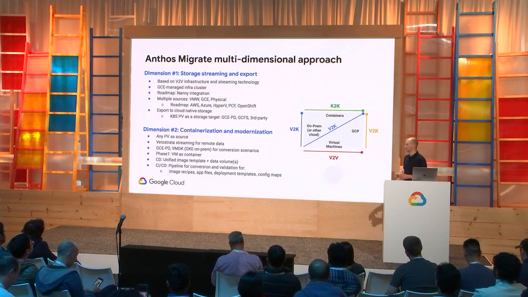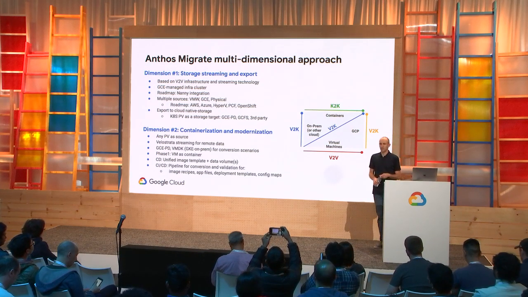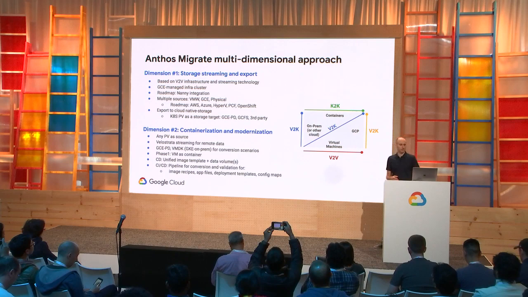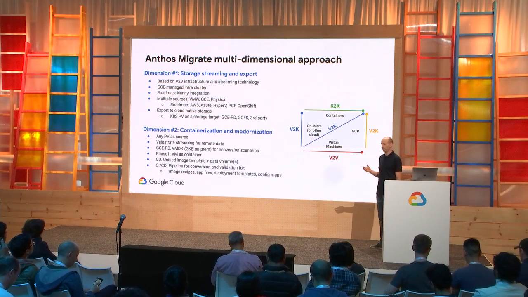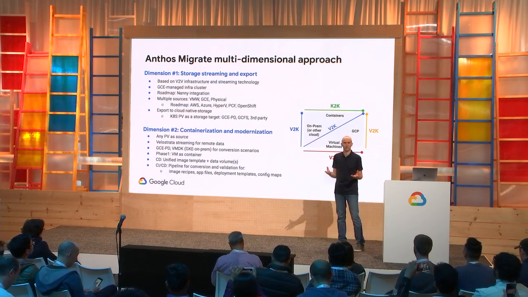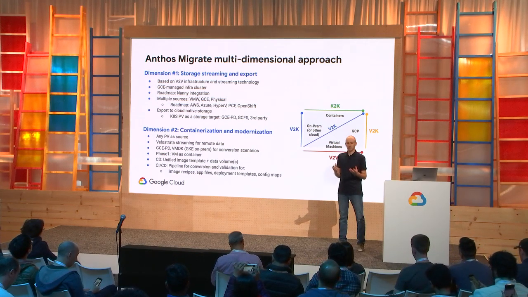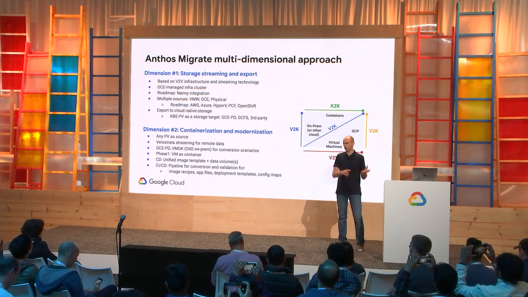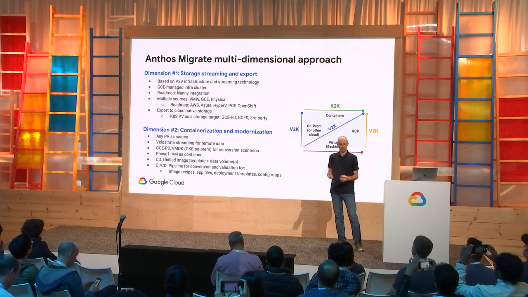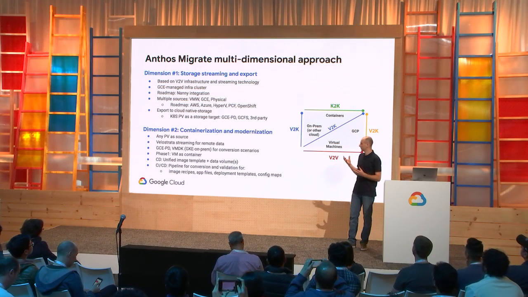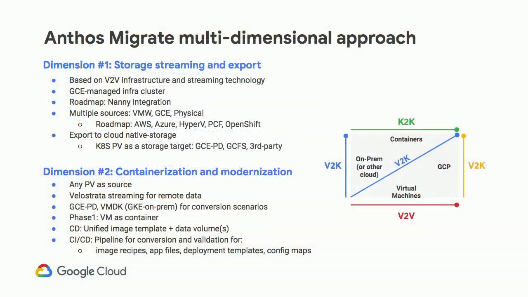So this is one aspect. The second aspect, which is also very important, is how you're doing your journey. We focused in all the demos and announcements on getting workloads from VMware to GKE, right? But basically, there are two dimensions that you need to handle. One is migrating things from a remote location to another location. It can be another cloud, it can be VMware, again, in an on-prem data center. And maybe you don't need to migrate at all.